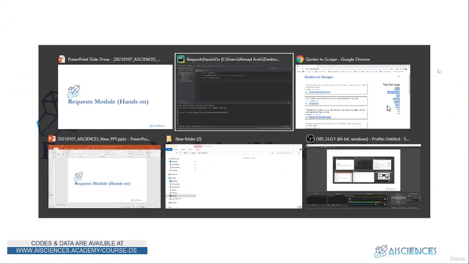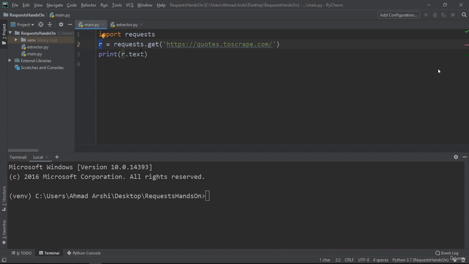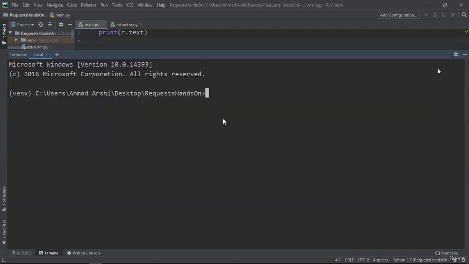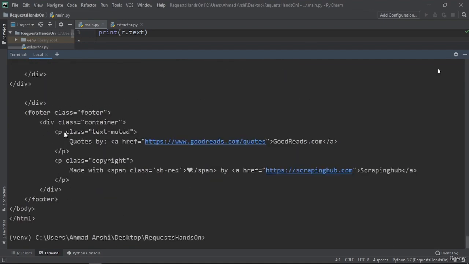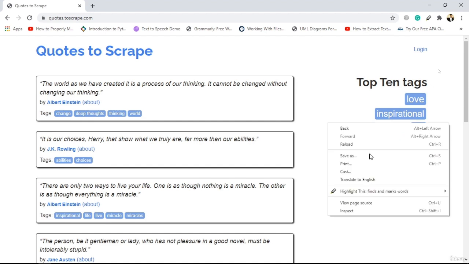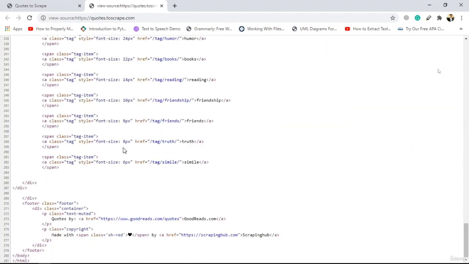Now we will try to extract the HTML from that response, and then we will try to extract the data from it. So here if we go for text, as I just told you, the response variable's .text will provide you the actual content of the response which we are looking for. So if we just scroll this up and run it again, perfect. Now we are actually printing the HTML, the actual content of the server response. If we go here and right click and choose view page source, as I told you in the previous video, this is the content which the browser actually gets from the server.